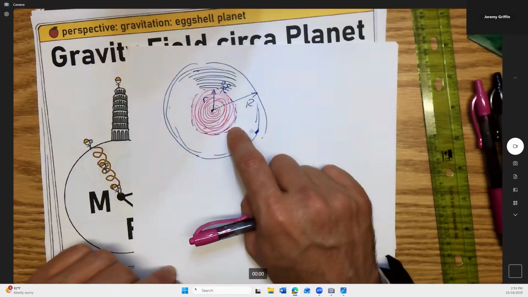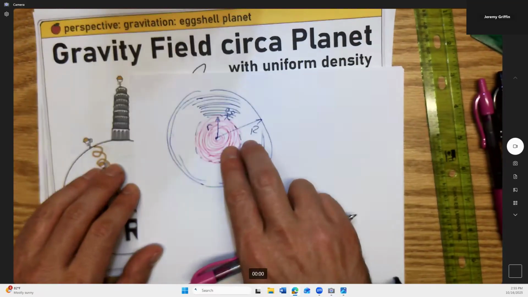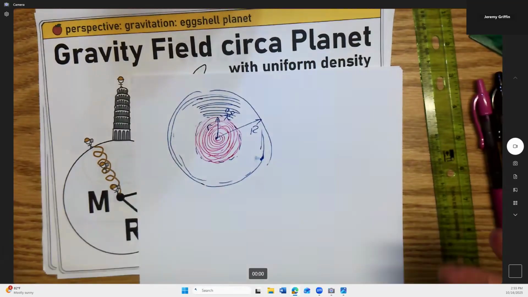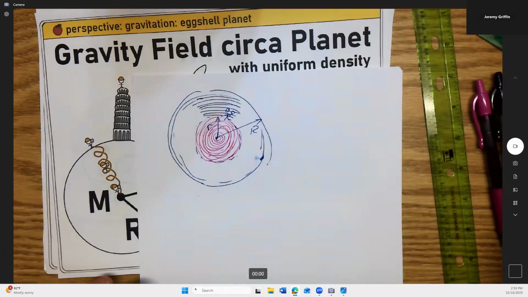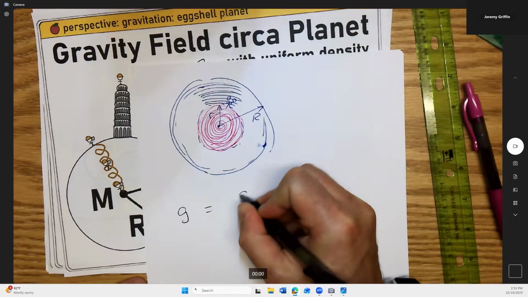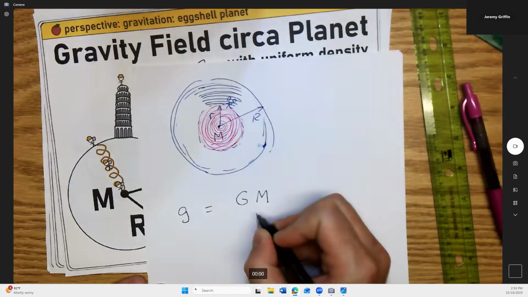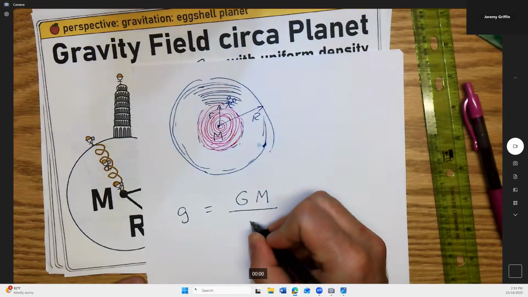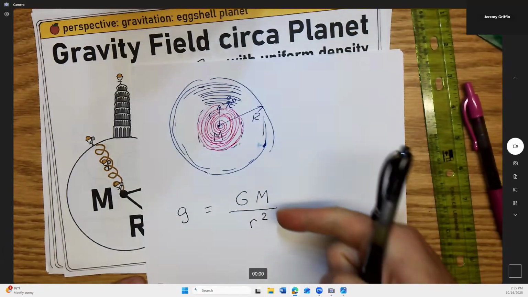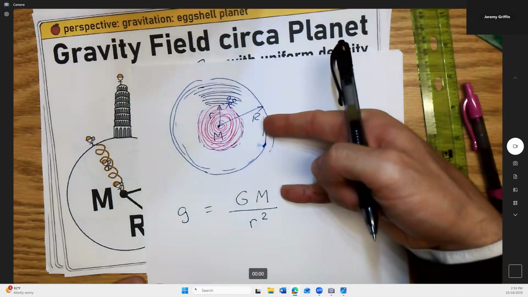Another way you might see this question framed is, what if there's a planet that has the same density as Earth, but has half the radius? And you're walking around the surface, what gravity field do you feel? It's the exact same answer as whatever we're about to do. Gravity field is the universal gravity constant times the mass of the planet, divided by the distance to the center squared. But this mass is changing, because here maybe I only care about the pink mass, not the entire mass of the original planet from the surface.